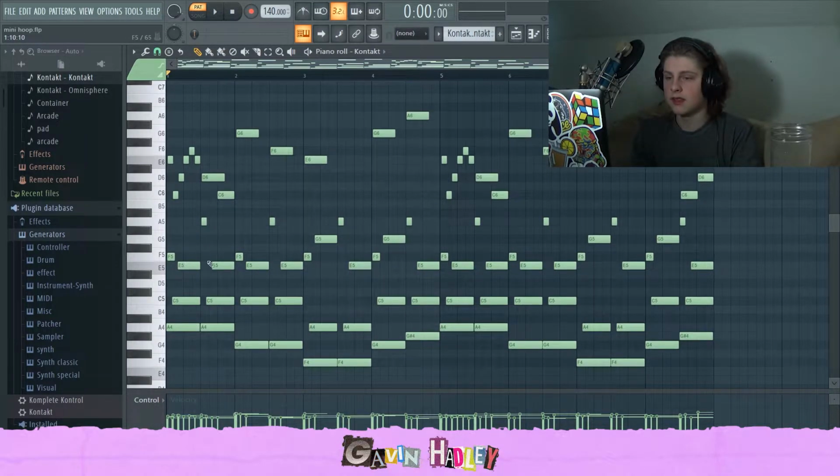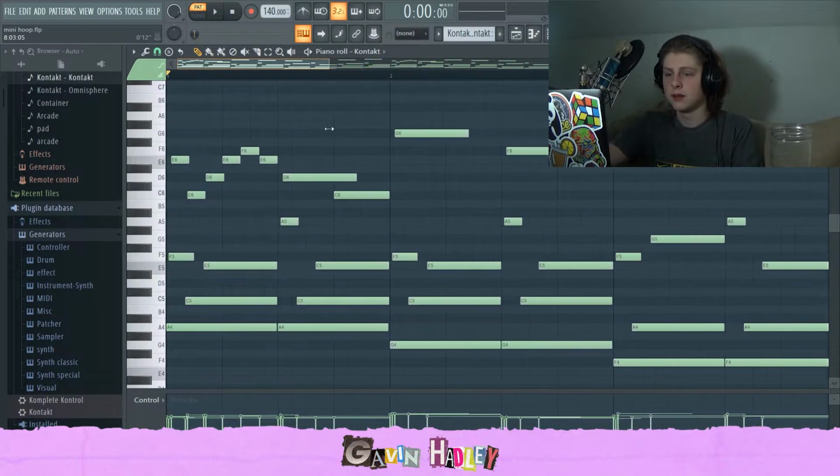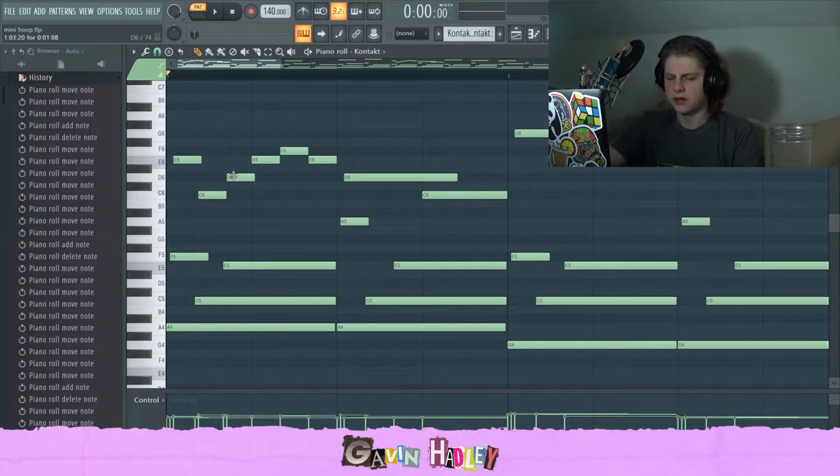So that's what that looks like. And now I'm going to break down the top melody, which is pretty simple, honestly. Originally when I played these, all of these were on the grids. Like this was here, this was here, this was probably right there, but I'm going to press Alt or Control Alt Z to undo those, but I strummed them, so it gave it a really cool effect.